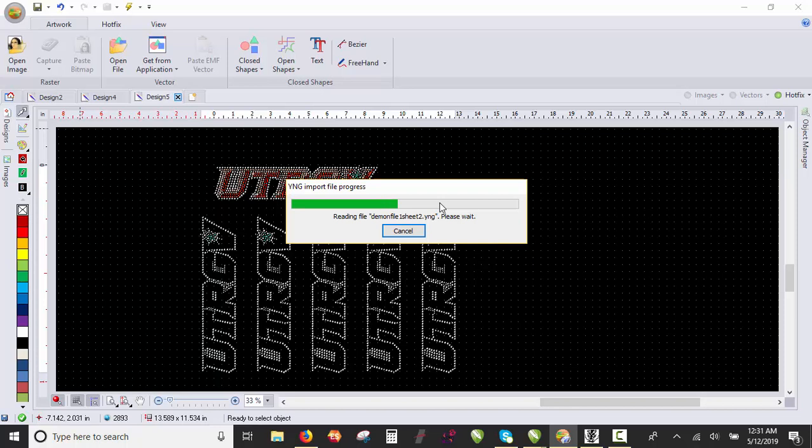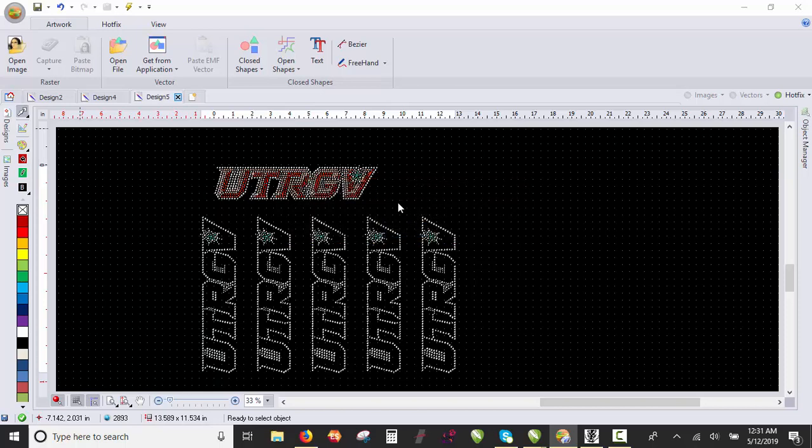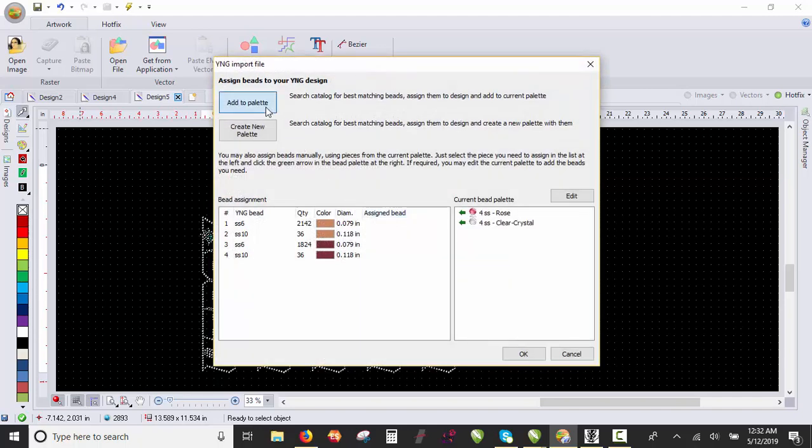It's pretty simple to create those files out of EasyStone. You've got to create your Illustrator file, and then create those YNG files with GemMaster, and then you can import right here into Hotfix, and it's really simple to import the YNG files. It does take a little bit of time, but it's way better than the PLT option, and this really is the only other solution there is right now. And really, like I said, the software should do it. Just import an EPS file and let us go to work, but it doesn't. So that's the solution on the back end.